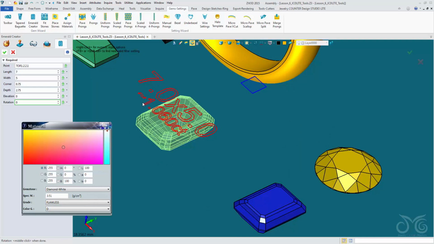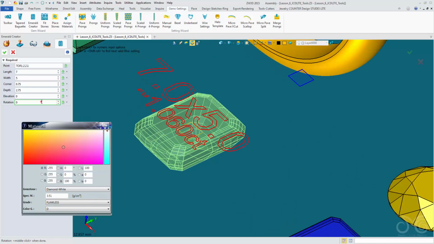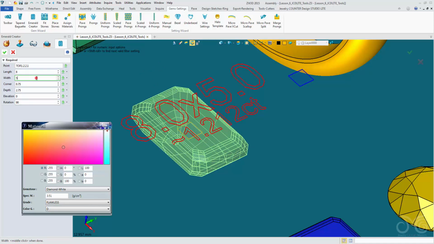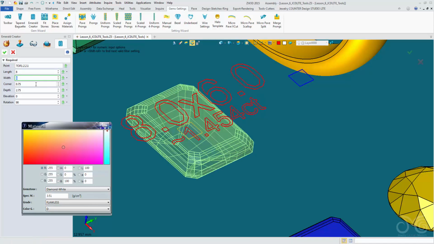But with the emerald creator, we have full control over the corner. We also have our elevation, rotation fields. So we can modify the length, width, depth, and our corner.